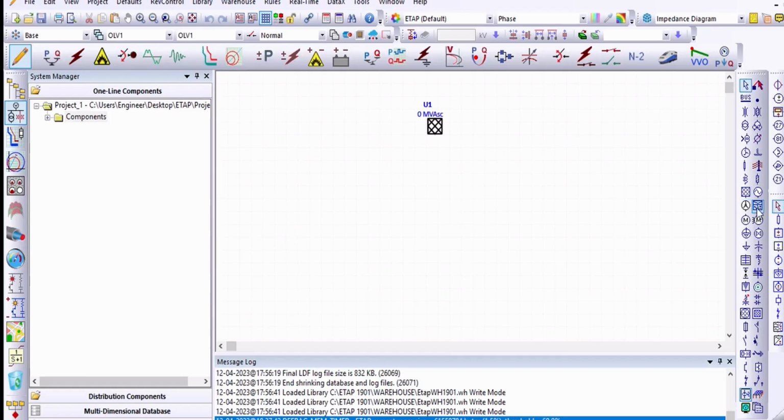And again, if we miss that, we just click here, the power grid. Automatically the mouse will take the icon of the symbol that we have selected, and we just click here and then place it. As we see here, we have the connection point.